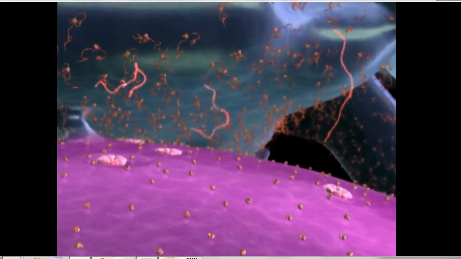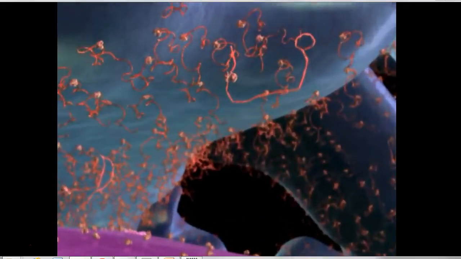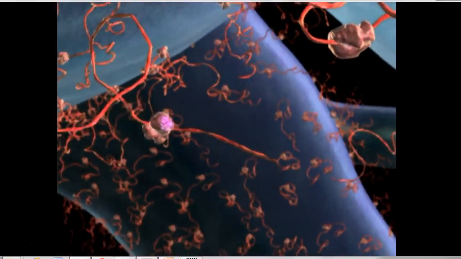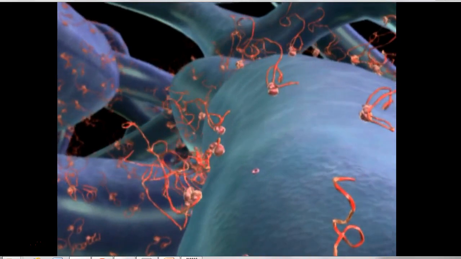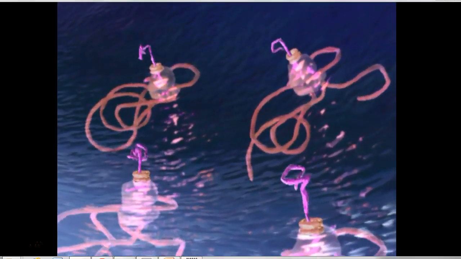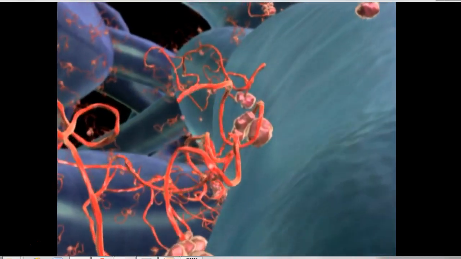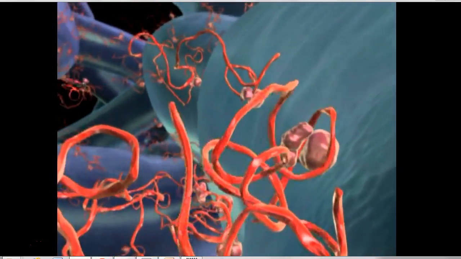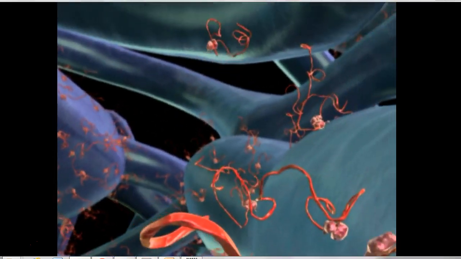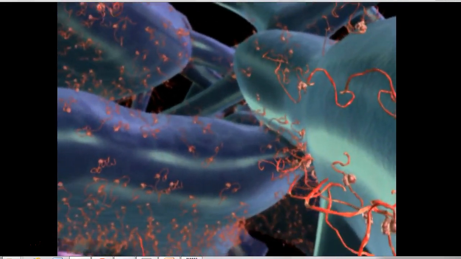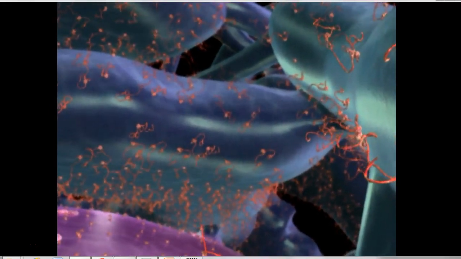In the cytoplasm, a ribosome clamps onto a strand of mRNA. The ribosome ratchets along the mRNA, building a new protein. Some proteins stay in the cytoplasm. Others, like this one, are processed in special compartments within the cell. Protein processing and certain other metabolic activities occur in the endomembrane system, the cell's network of internal membranes. The endoplasmic reticulum, or ER, is part of the endomembrane system.